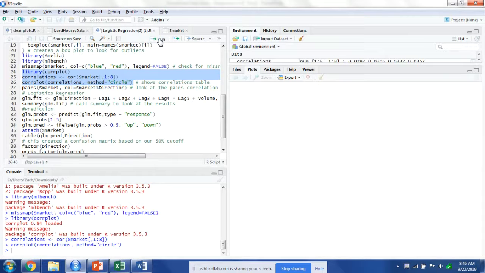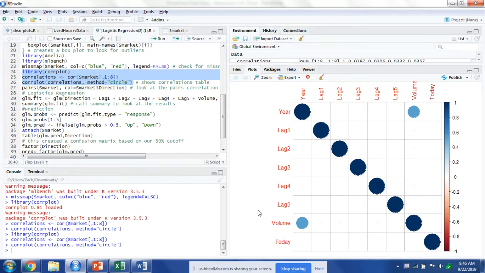Let's run this again. There we go. So it's kind of hard to see the faint colors, but a dot representation was used where blue represents positive correlation and red is negative. The larger the dot, the larger the correlation. You can see the matrix is symmetrical and that the diagonals are perfectly positively correlated because it shows the correlation of each variable with itself. Unfortunately, none of the variables are correlated with one another.